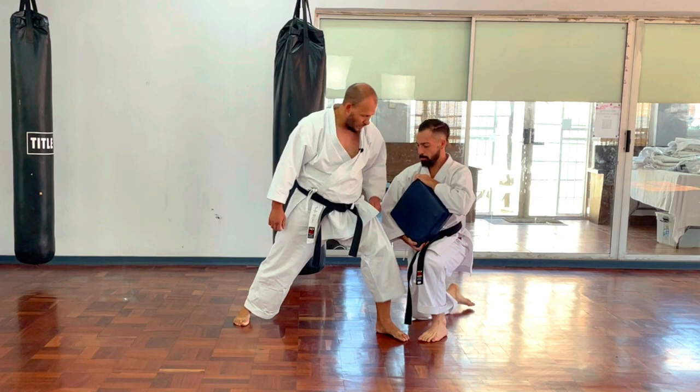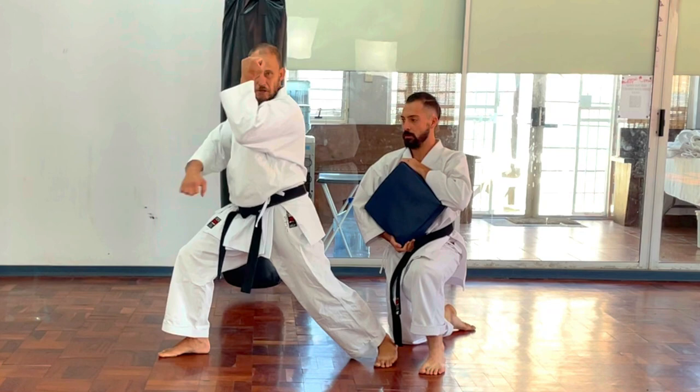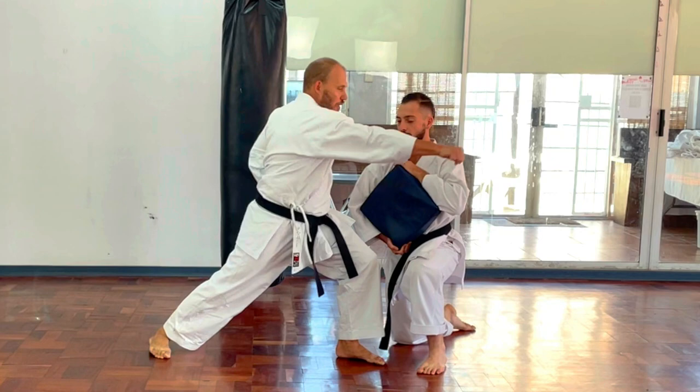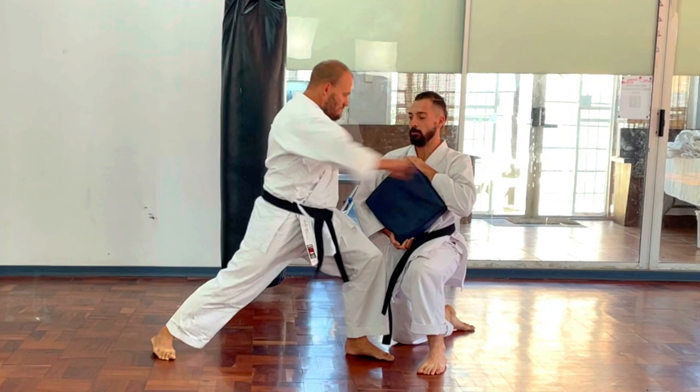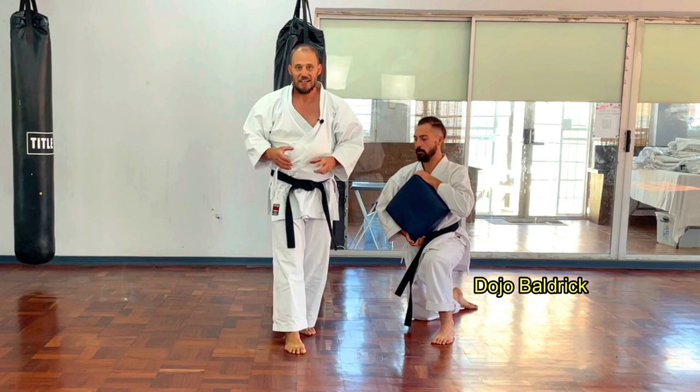There we go. So I now practice the hip into the gedan barai and trying to link it to my pivot and my lock. I can have a partner here and a partner here. So I can do one, one, two, one, two. I can practice it on the pivot. I can practice it on the pivot back. And you can have a field day just with those couple of movements that you find.